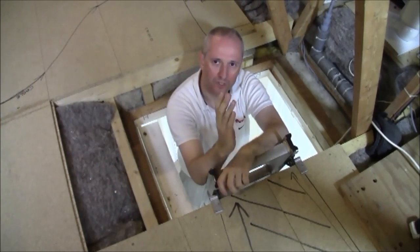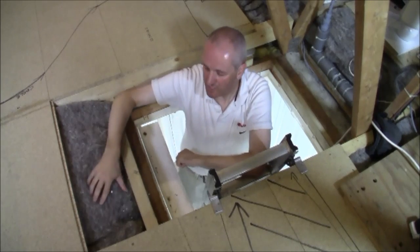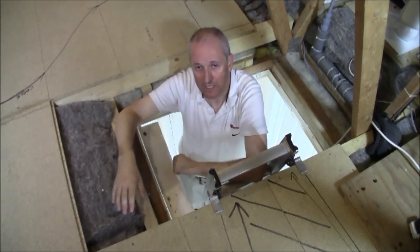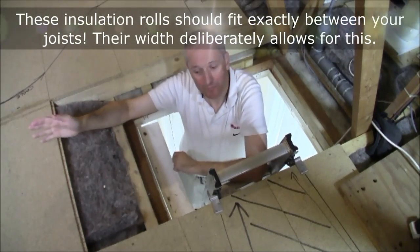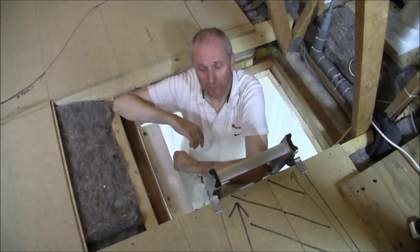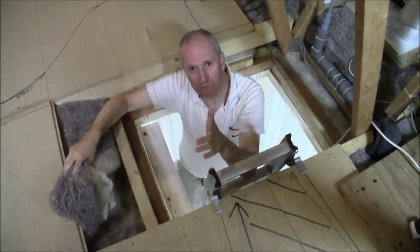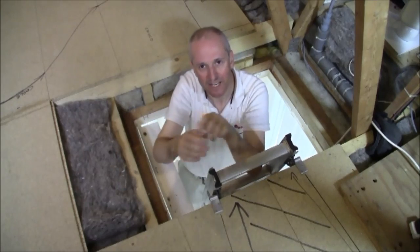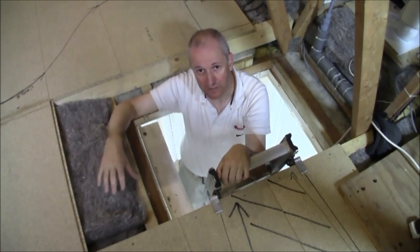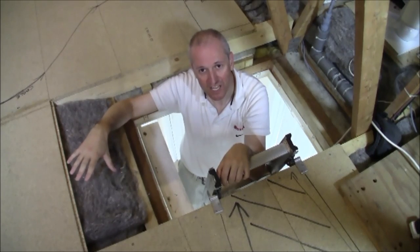While fixing the new joists we laid insulation between them. It comes as rolled insulation in large plastic bags — we secured the joists with brackets and rolled the insulation out between them. We did the first layer of the sandwich, applied the new joisting on top, then the second layer. The original mineral wool insulation — the yellow stuff that makes your skin itch — is still there underneath. We now have two layers of approximately 100mm sheep's wool on top of that mineral wool, giving 300mm of insulation in total.